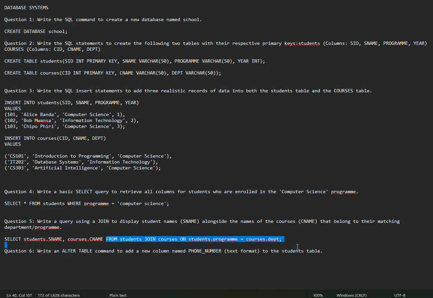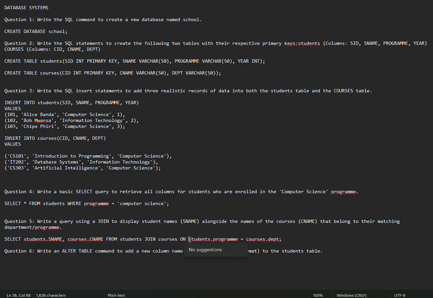So the purpose of the join is that you're not just selecting random students and random courses. You're actually trying to determine the names of the students and the courses, and then you also specify to which departments these courses belong. So this is where the join comes in now. You're saying from students, then you join courses.